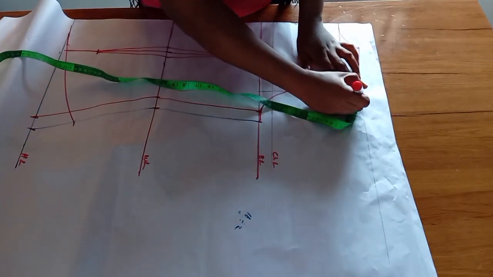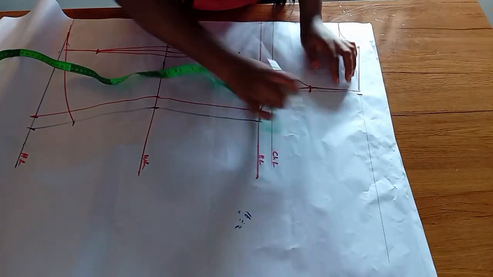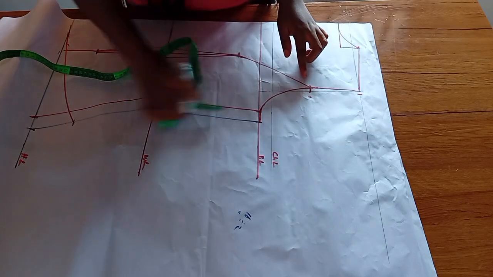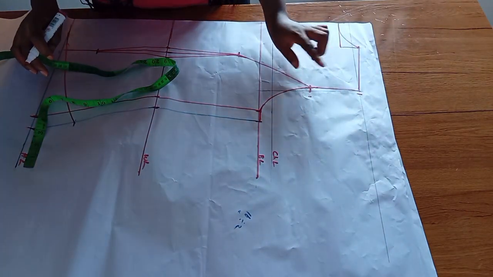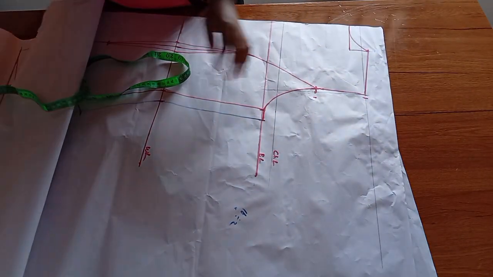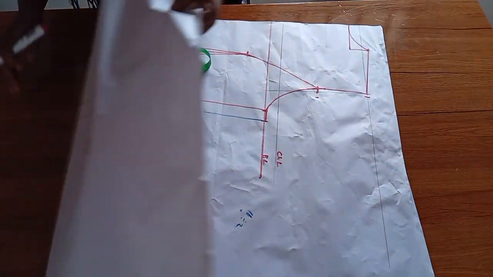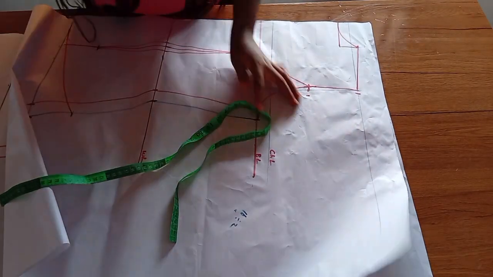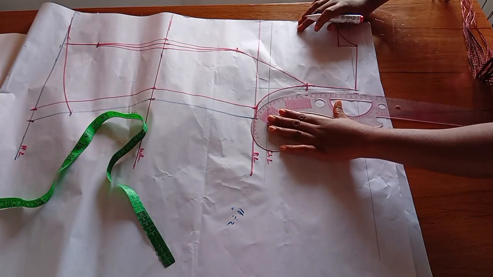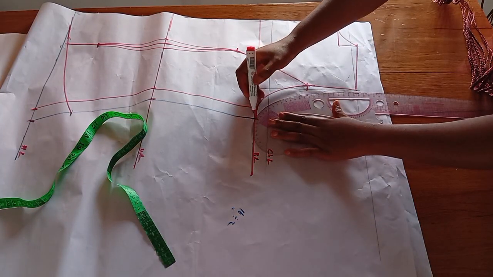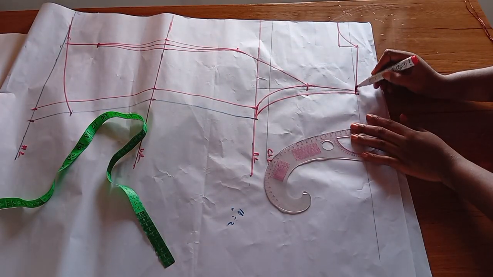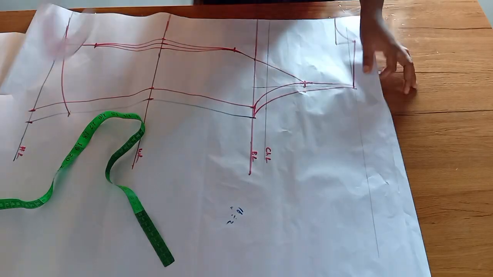So I'm going to come out here just by half inch. Half inch should be okay. And here too, on this line, I will come out by 1 inch, so that if I sew this place, it's not going to give me shortage. This is just allowance for this line. So I'm going to be connecting using my cord rule. I'll connect this way. So this is for the back, right?